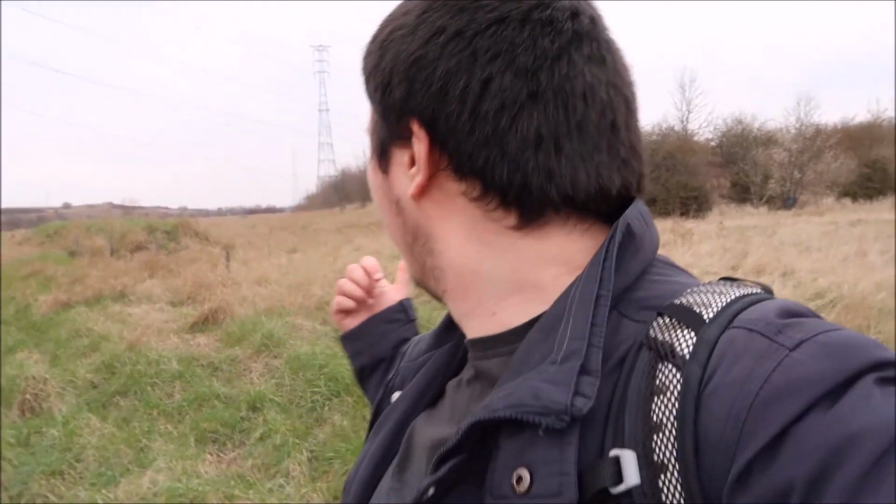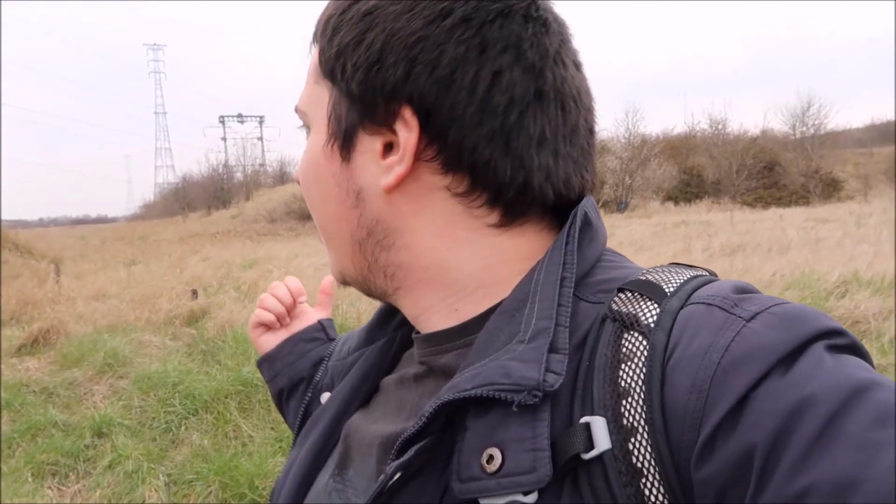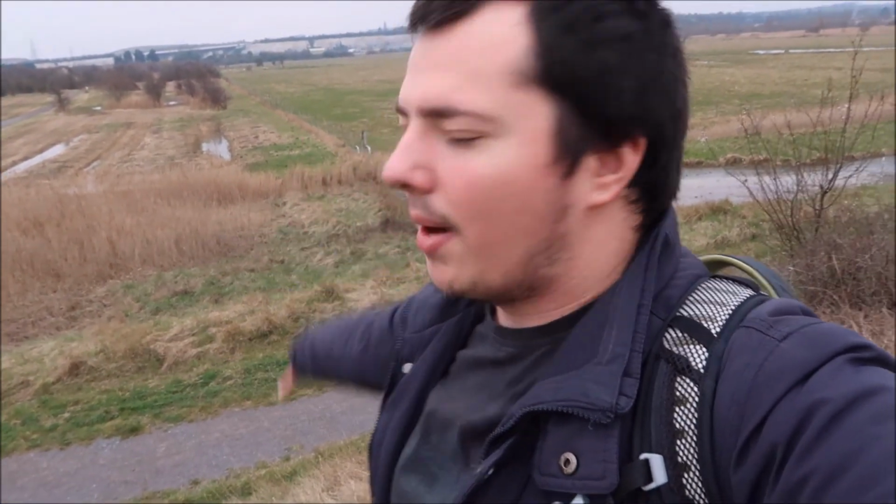It's just a scrambly path which people have sort of trodden, but kind of. I found a dog paw print, so clearly someone's been there. But yeah, down there is the concrete, well, whatever it's made of. I'm too tired, I've just been scrambling, okay? That's the path I'm supposed to be on. And it's down quite a steep, grassy thing, so wish me luck while I go down there.